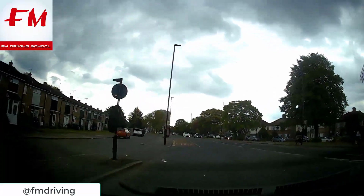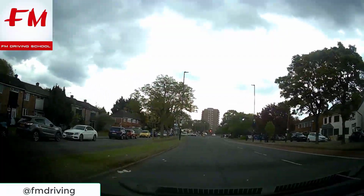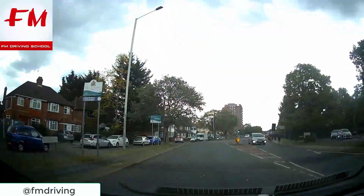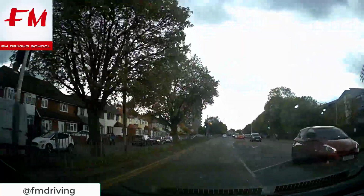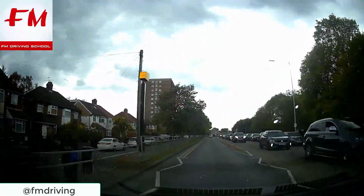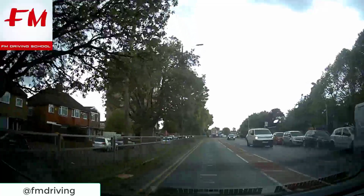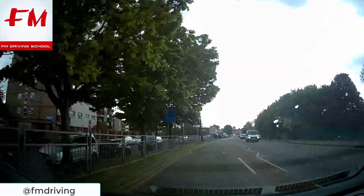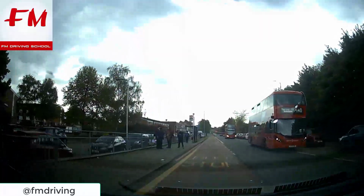So you can just slightly be in the center of the two lanes. It's widening up. Okay, stay in the center. So look what happens. There's another bus lane time. Read the bus lane, please. Tell me if you're allowed to use it. I'm allowed to use the bus lane. Yeah, 7 to 10 more. Yes, good. So we're going to use the bus lane, okay?